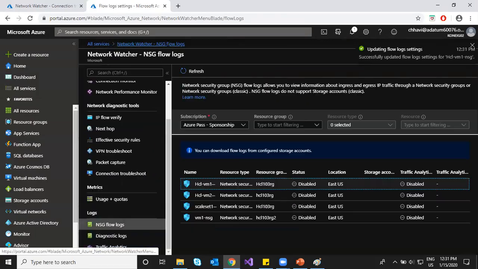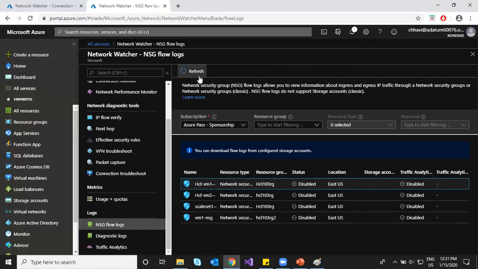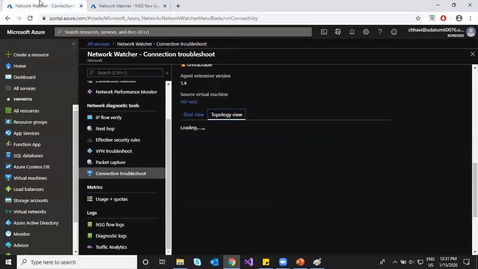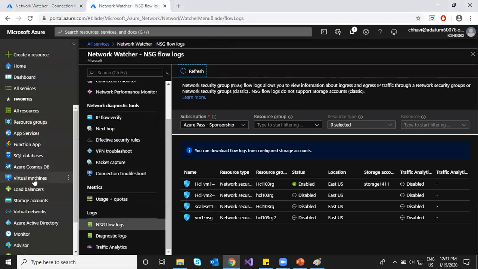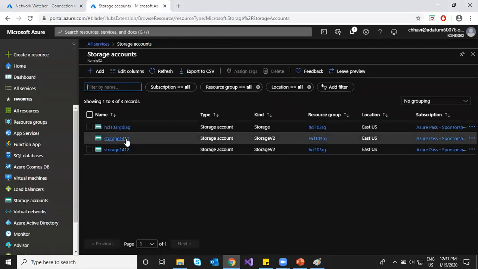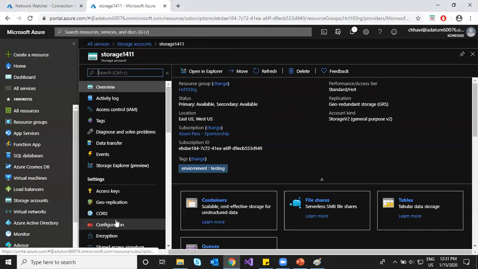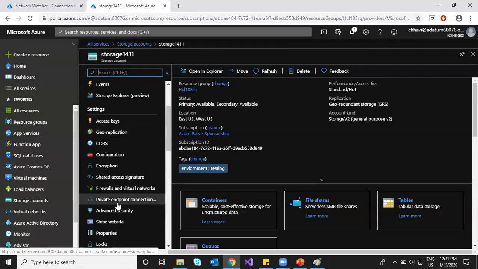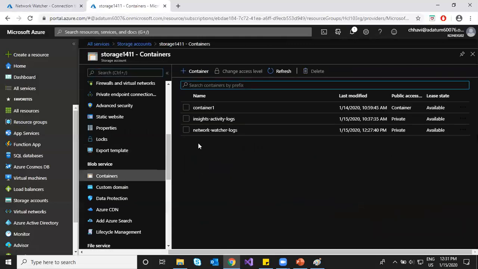That's it. So we will also be able to see the logs folder now in my system generating. Now all the logs from your network security group will be stored in this storage account. So you can keep it as long as you want.